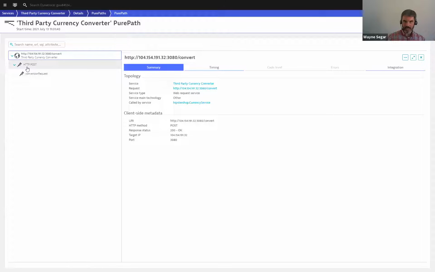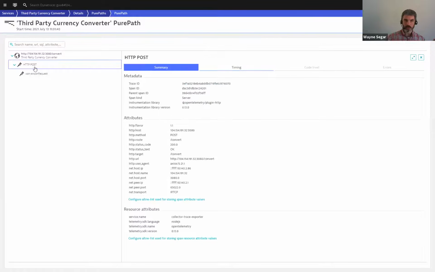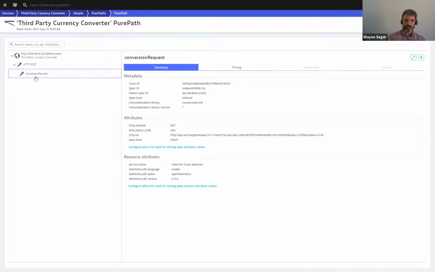So now, taking the scenario that the third-party service is instrumented with OpenTelemetry and sending Dynatrace those spans, you can see here the spans that are coming in, where this third-party service is making some sort of post request, and then there's some sort of conversion request method being called to convert some currency. It's a currency converter, as you can see here. So it's an application calling a currency service as a third party, and I want to know what happens to my request once it gets to that third party and how well it's working and responding to me.